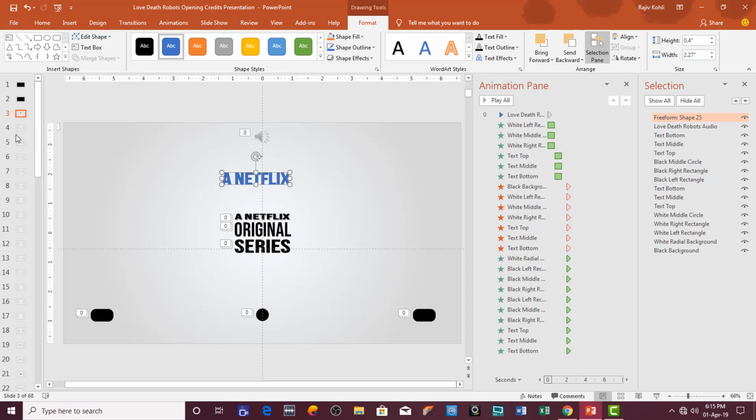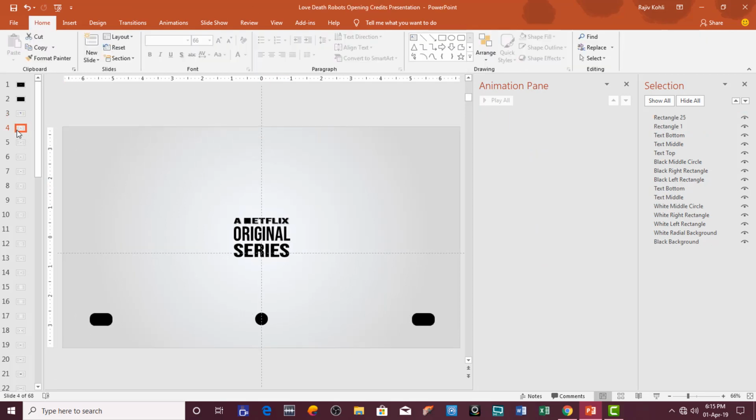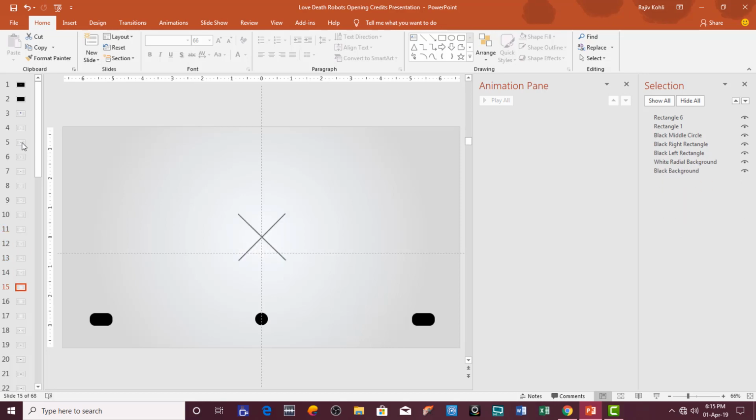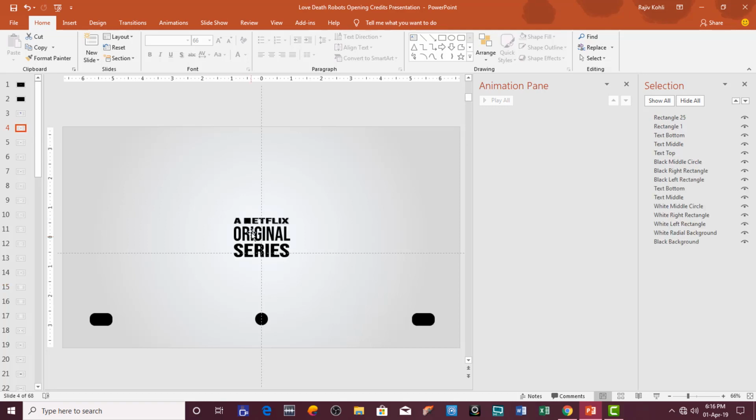So after doing that, if I move forward to the next slide, then you can see that on many slides I have not used a single animation, and that is what we have to learn in this presentation, and that is the second technique that I have used, and that is called transition timings. So as you can see here, up to 50th slide from the 4th slide, there is not a single animation has been used. So why I have created these slides is because you can see here the step-by-step animation.